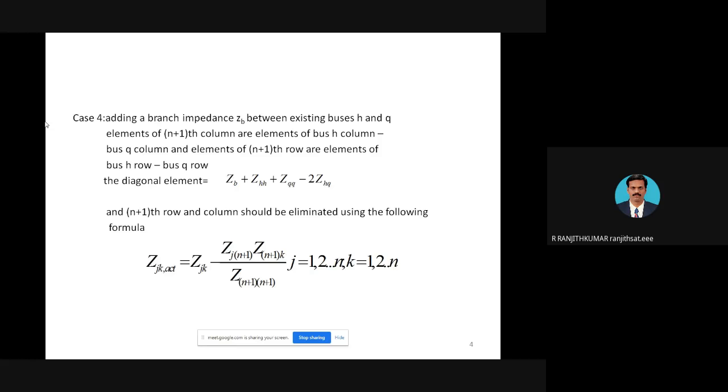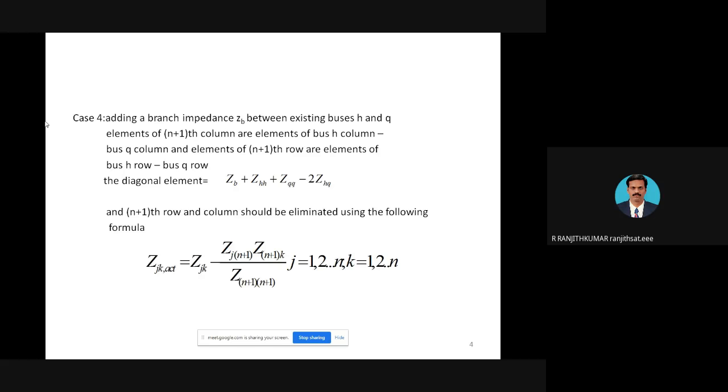And the fourth case is existing to existing. This case is somewhat different. If the branch is between the first bus and the second bus, you have to subtract, and there is one formula: ZBB equals Z22 minus 2Z12 plus Z11, added to the diagonal element.